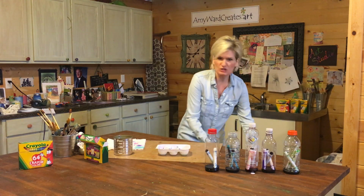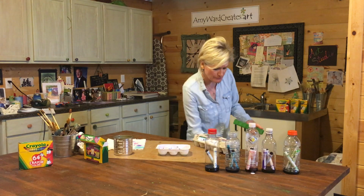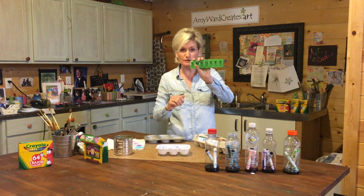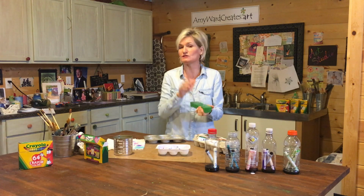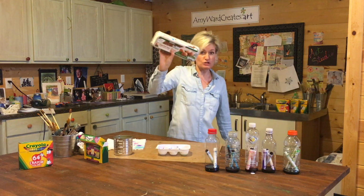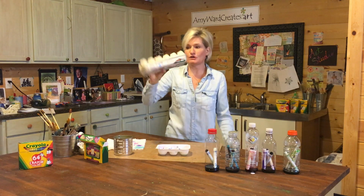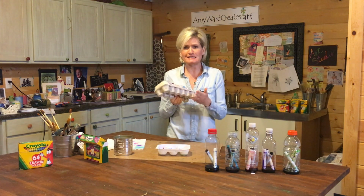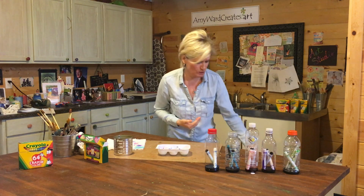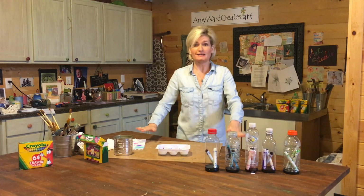Okay, you can use other things. Use what you have. We have muffin tins, even a pill case, an old pill case. Then we have covers, even though they're probably not waterproof. And then, you know, the thing that just about everybody has are egg crates, but we get our egg crates in cardboard, and so the styrofoam ones would work a lot better. Okay, so that's for containers.